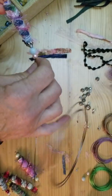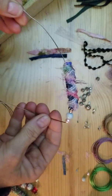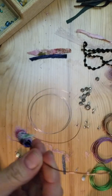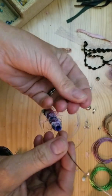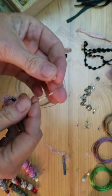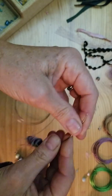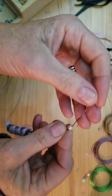And so now you have all this extra wire. Kind of put a little bend in it, so then you're not having to chase it. So there we have it. And also, you're going to notice that this is hollow. So you're going to want to get smaller beads, and Paula calls them filler beads. And again, you don't want to use expensive beads for these. You can just get little plastic ones. And for about 1.5 to 2 inches of a bead, about 8 to 10 of these little guys.